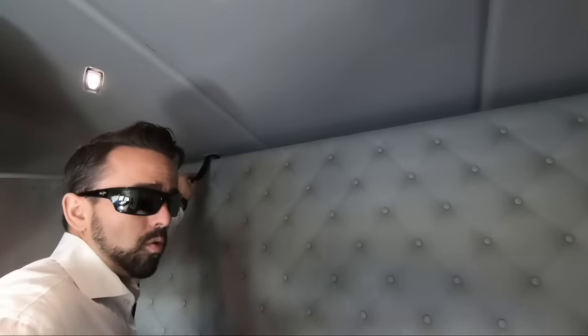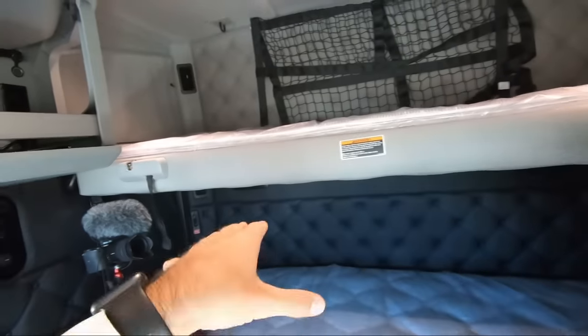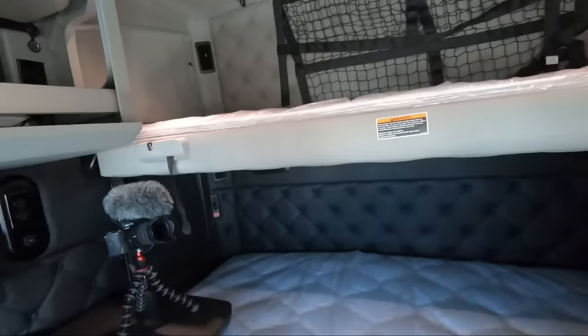And this truck here, we ordered it with a double bunk. So it does say the W990 kind of right down below there. So you get that same back panel with a limited edition interior. And this upper bed just pops down quite easily. Just pull on that and then it drops down like so. So it's a little bit smaller space, but you do get two beds if you did want to do that.